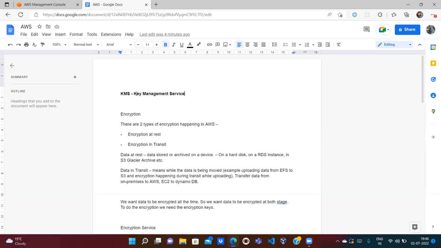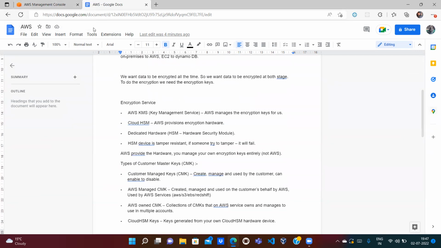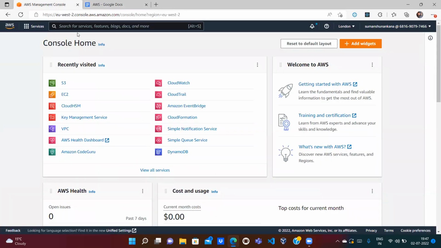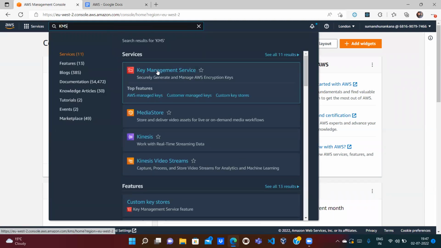So KMS is the key management, just a kind of management service. At the back end many things will be happening, but it is just a console where we can perform operations like enable the key, create the key, disable the keys. So what all options do we have? If we jump into the AWS console and search for KMS, that is the Key Management Service.